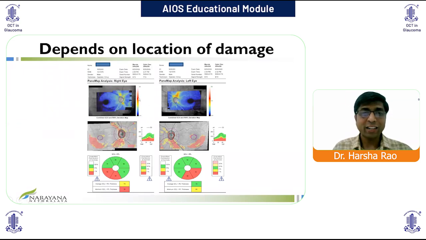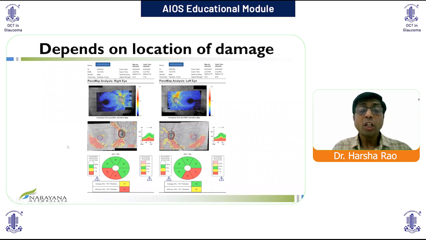However, if you look at the right eye, it shows RNFL thinning inferiorly, which is larger, and superior RNFL thinning, which is smaller. However, there is RNFL thinning both in the superior and inferior region. If you look at the macular map here, this RNFL thinning in the superior region is beyond the macular scan. So that's the reason the GCAPL map is not showing an abnormality in the superior region at all. The superior hemisphere of the GCAPL scan is totally green, totally normal, while the defect is only shown on the inferior region.